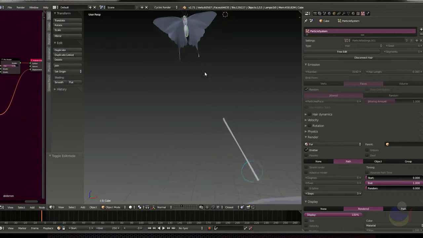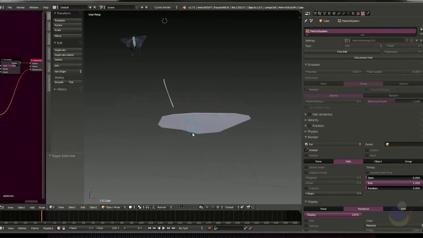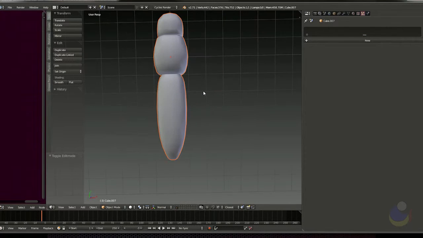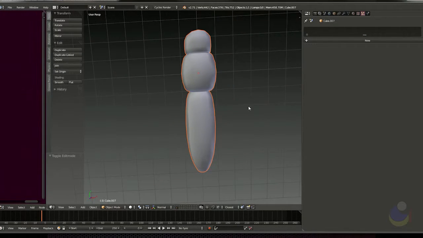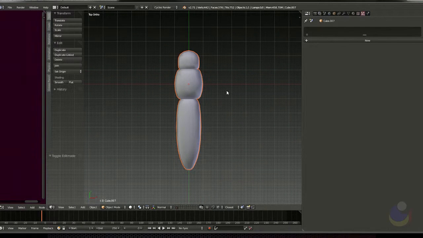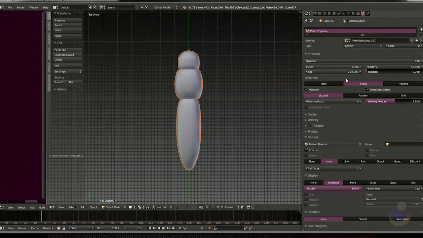So I'm going to go down to my fake butterfly body that I started over here, and we're going to start from scratch on it. We'll look at this in the top view, and I'm going to come to my particle tab and say new, because I want to add a new particle system.